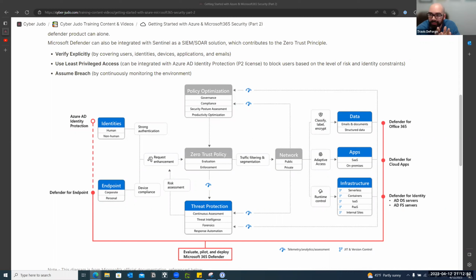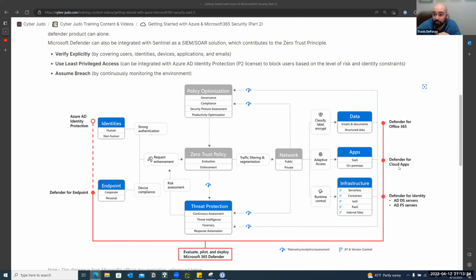So it's not one thing. You can use all Microsoft suites of products to achieve all of this, but you absolutely do not have to. There are alternatives for it. But I really like this diagram, and this is from Microsoft's documentation directly. And you can see the red dotted line here is telling you what is included in Microsoft Defender. You can see Defender for Identity, that's kind of on-premise infrastructure, traditional infrastructure, or infrastructure as a service, think servers, containers, that kind of thing.